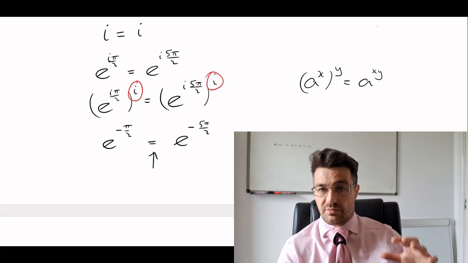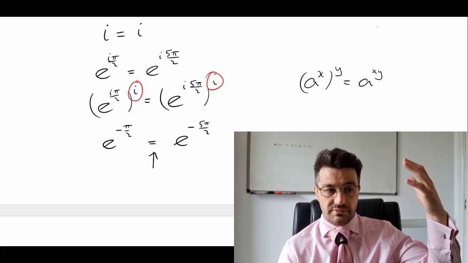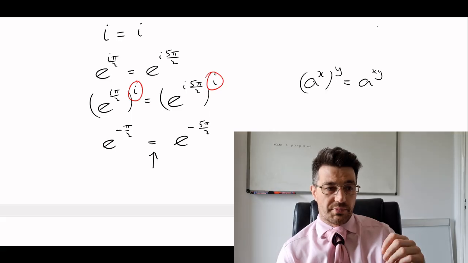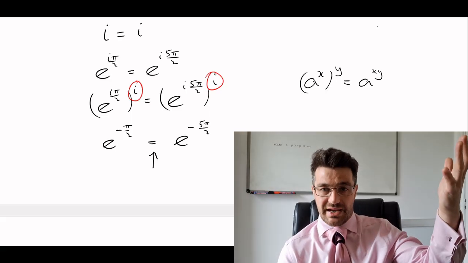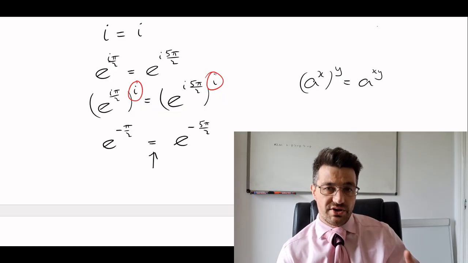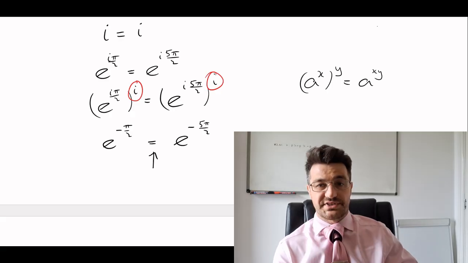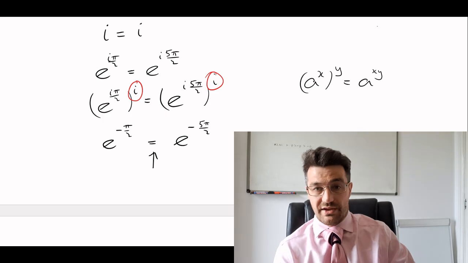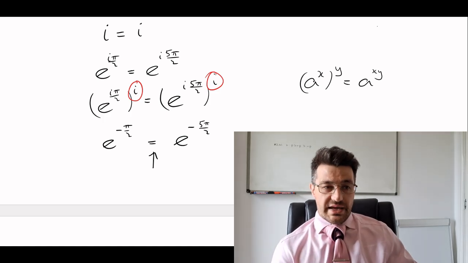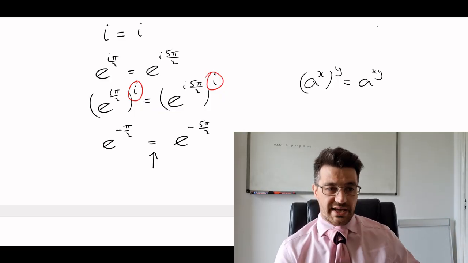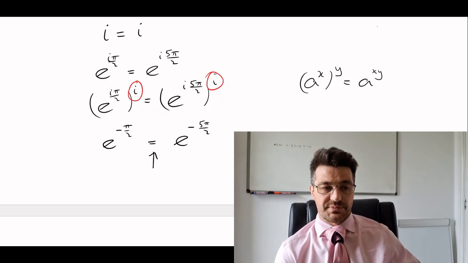When it comes to complex numbers to real powers, this is no big deal, okay? But complex numbers to complex powers or imaginary powers, much more difficult, okay? And if we're not careful, things like this can happen. So what you'll probably see is, if you look in Google or something like that, ask your teacher, whatever, what's the value of I to the power of I? You'll almost certainly get the response e to the power of minus pi by 2.